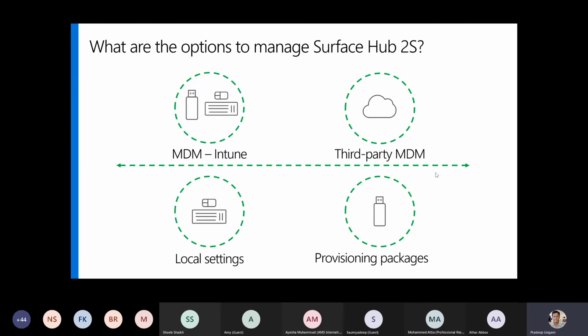Some settings may require provisioning packages, so you need to create that customization provisioning package through Windows Configuration Designer, take the provisioning package through USB to the device and add it. Till recently, the Teams app was provisioned either in mode 0, mode 1, or mode 2, depending on the requirement, because the Surface Hub device supports both Skype for Business as well as Teams. So both on-premises or hybrid Skype for Business as well as Teams, which is cloud only.